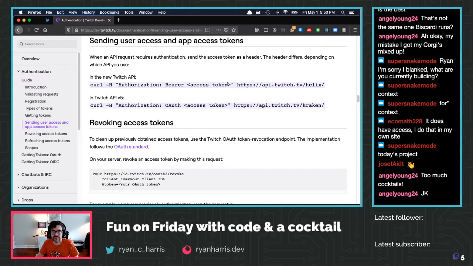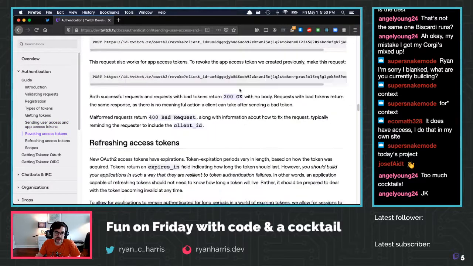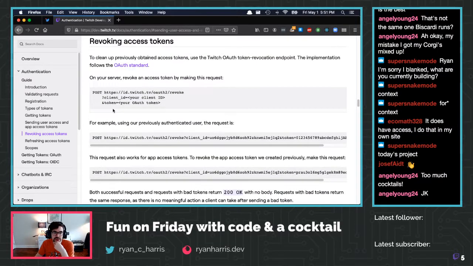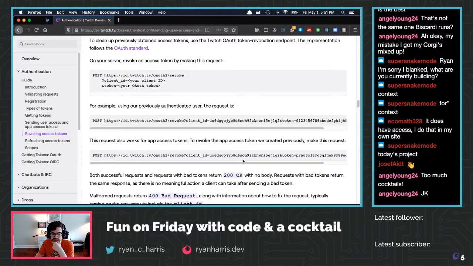So this is what we're doing. And we are using the Helix endpoint. Using our previously authenticated user. This also works for app access tokens to revoke. Well, I don't want to revoke it. That's the thing.